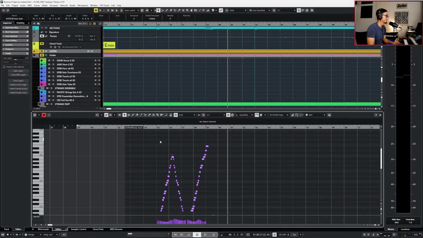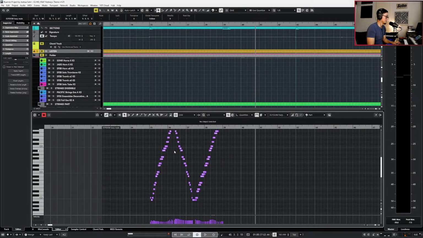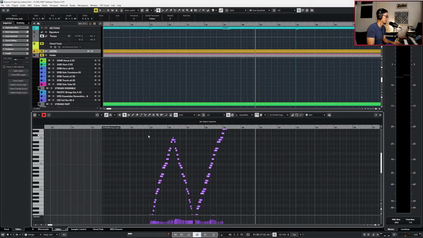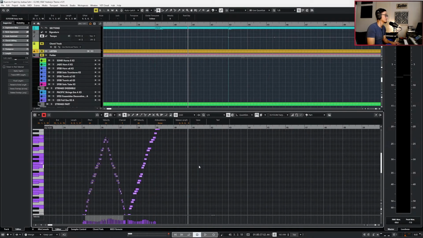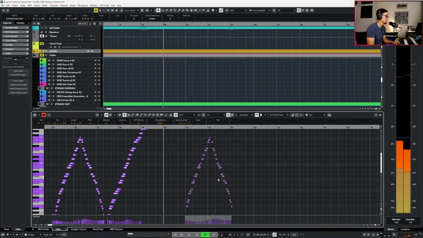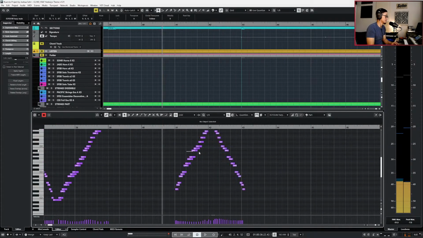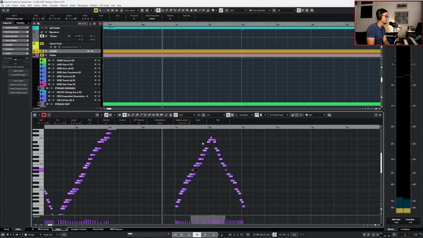But we do need to somehow piece this in. So it goes high, low to high to low. So over here, it goes something like this. And then there's no A sharp, it's saying just A natural.